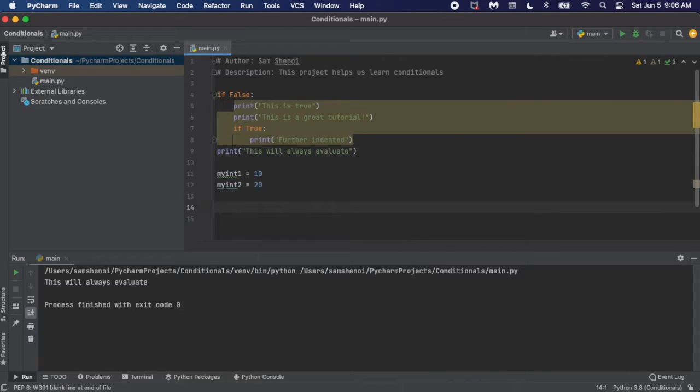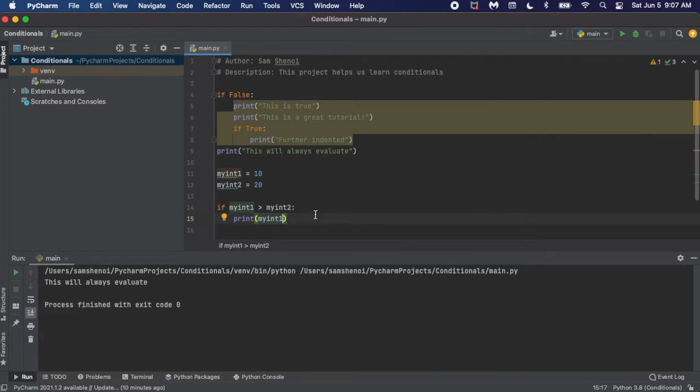Now notice you can do these conditionals with any data type that we talked about in our previous tutorial. So if you haven't got a chance to check that out, please do so. But depending on your data type, you're always going to be able to do some comparisons that you might not be able to do in other data types. So with integers, we can compare whether they're equal to, greater than, or less than. So let's do an example where we compare if one is greater than the other. So if my int1 is greater than my int2, we're going to do a print my int1.